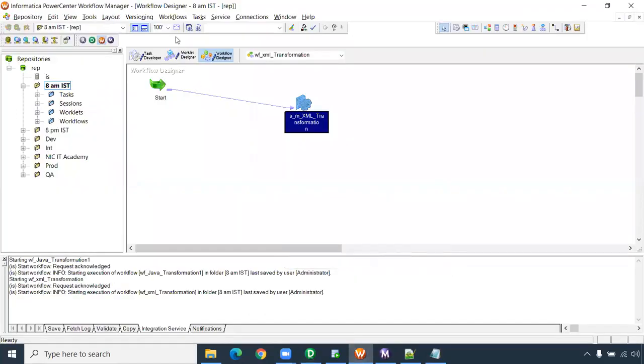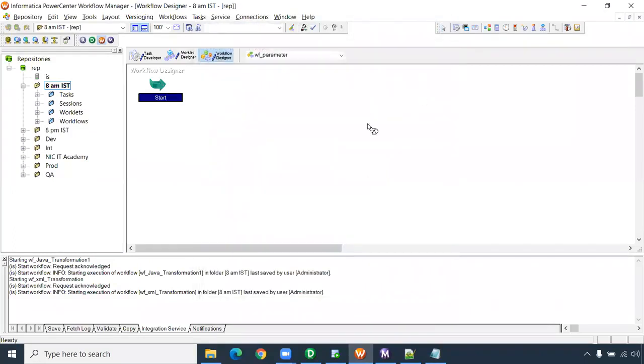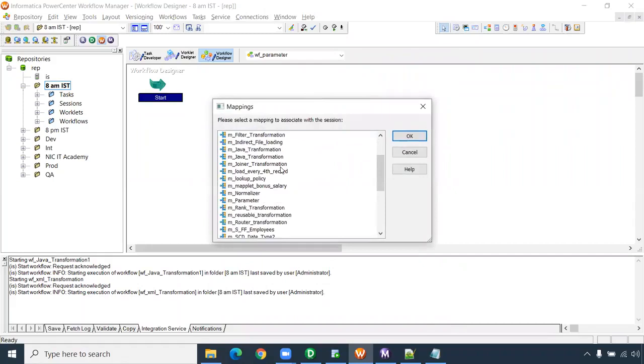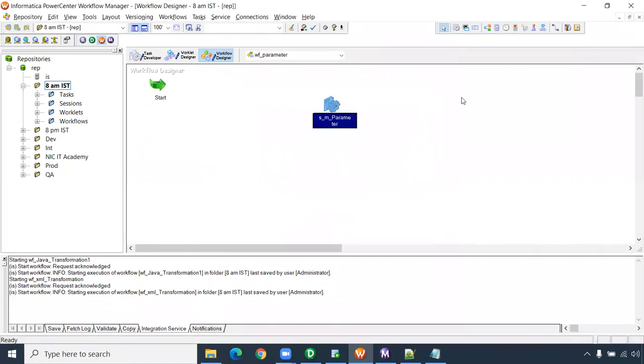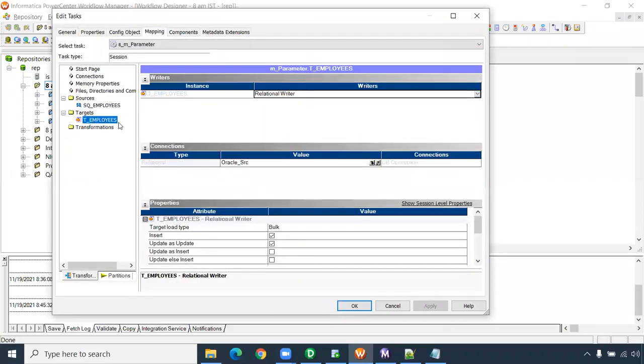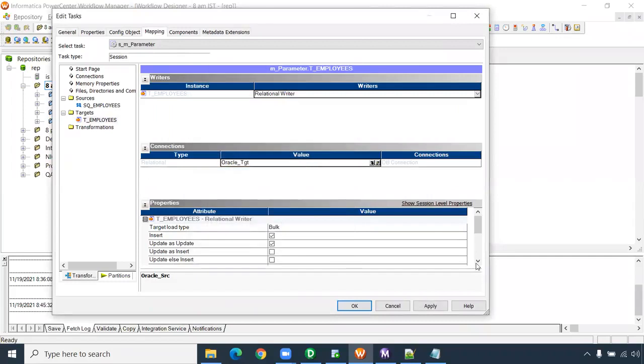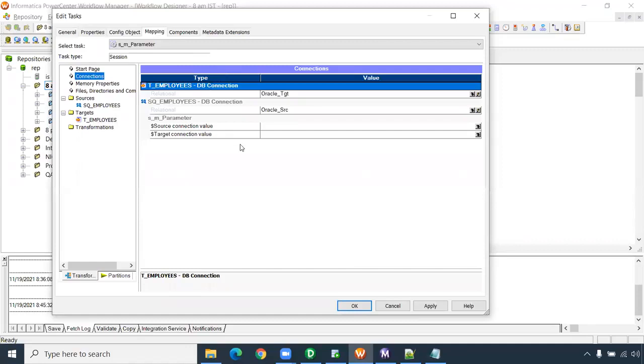Go to Workflow Manager, go to Workflows, and create WF_parameter. If you are working on any real-time project, go and check whether any parameter file has been defined at session level or workflow level. How do you check? Normally, how do you check the connections? You go to the mapping; source should be pointing to source, and target should be pointing to target, right? The connections you can also check. If you go to Connections, it will show you all the source and target connections.